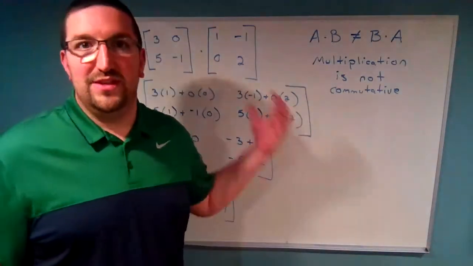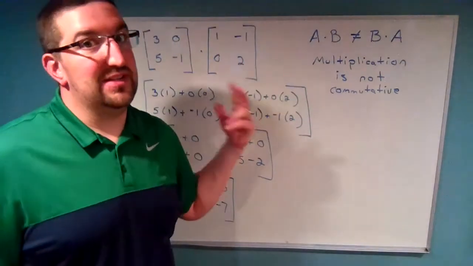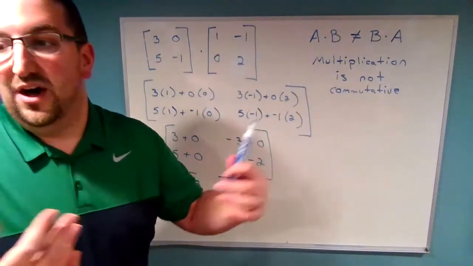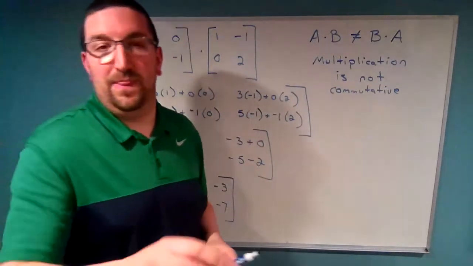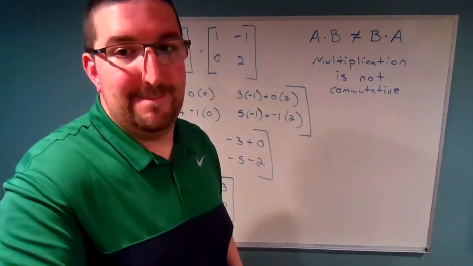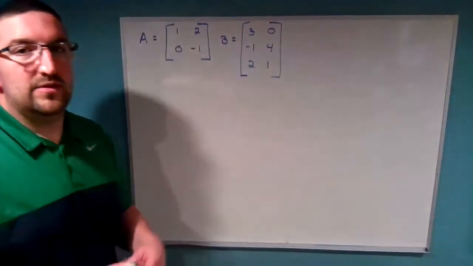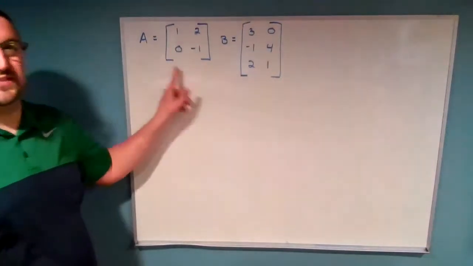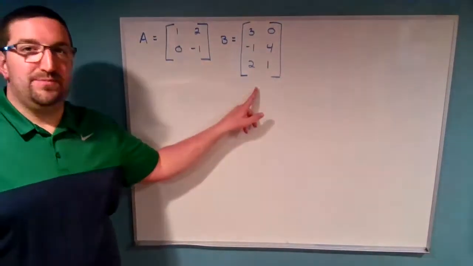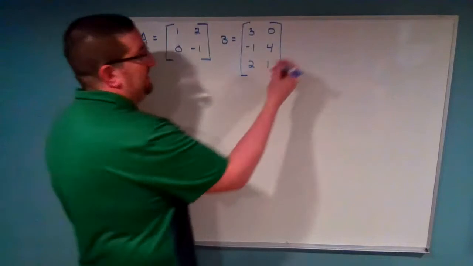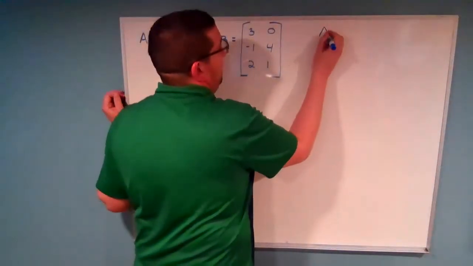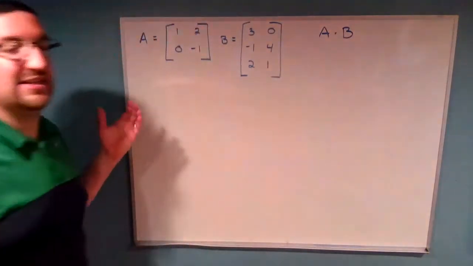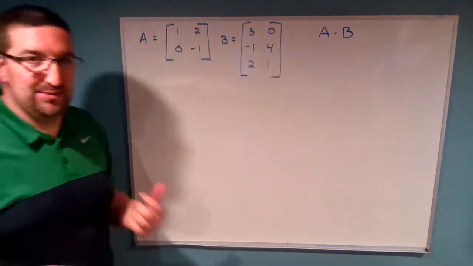So now we did a 2 by 2 times a 2 by 2. We actually did that twice. We have to go through and take it another step. So our next problem, what I'm doing is I'm giving you two matrices. I'm telling you that this is matrix A, this is matrix B. We're going to start off nice and simple. And I'm just looking to multiply A times B.